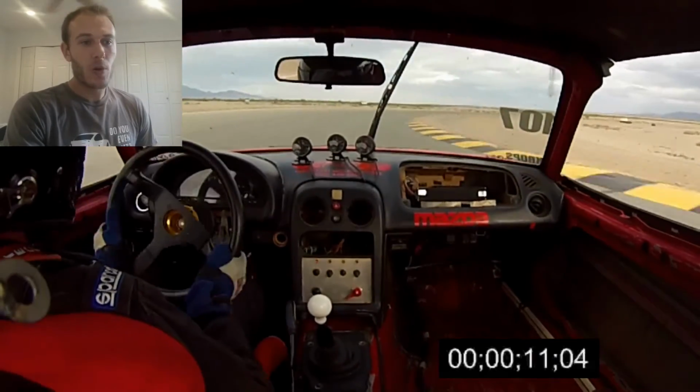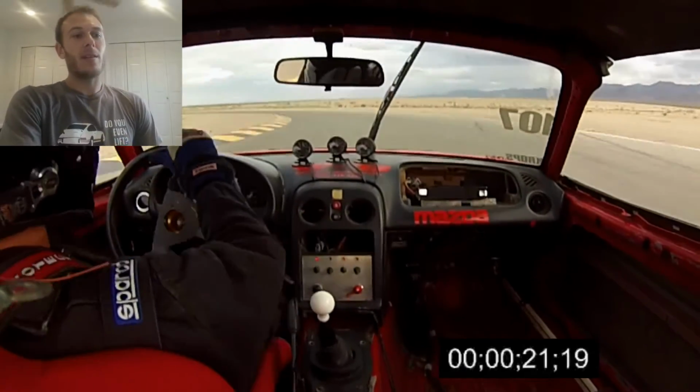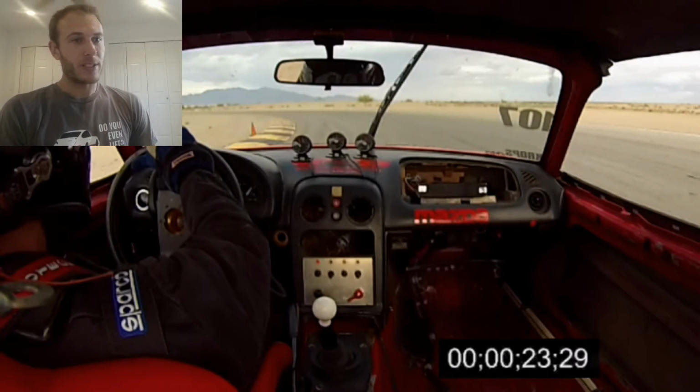On the straightaway, still on track, using all the space. Turning in again, this corner right here, trying to keep the tires as close to their lateral limit as possible, because we've got a pretty decent straightaway coming up after. Alright, coming to this turn, downshift, turn in. Now this is the longest, most painful wait for that apex ever, seriously.